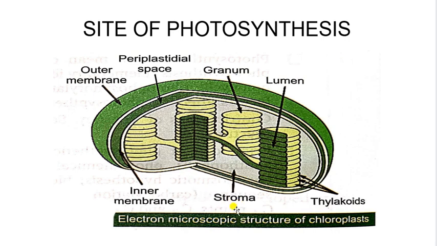On the inner surface of thylakoid membranes, there are particles of 185 angstrom unit length, 150 angstrom unit width and 100 angstrom unit thickness, and are called quantosomes, discovered by Park and Biggins. And these are smaller photosynthetic units. What are small photosynthetic units? Quantosomes. And they are capable of carrying out photochemical reaction.